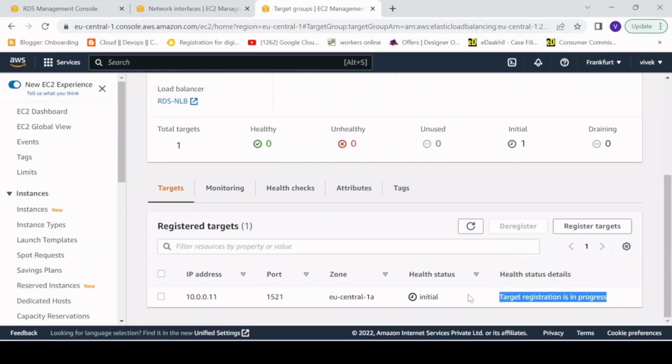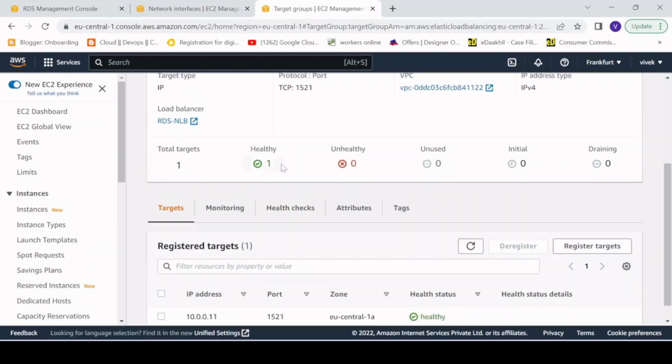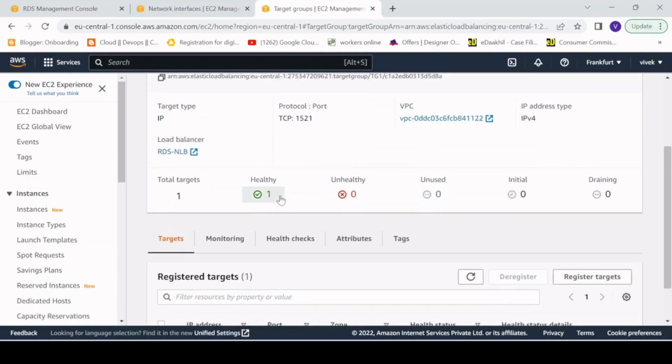As this is an RDS, it will take 5 or 10 minutes max to get registered. So we will wait for a while to get it to a healthy state. Whenever the target is healthy, we will see it in the health overview here. Now you can see that the target status is healthy.